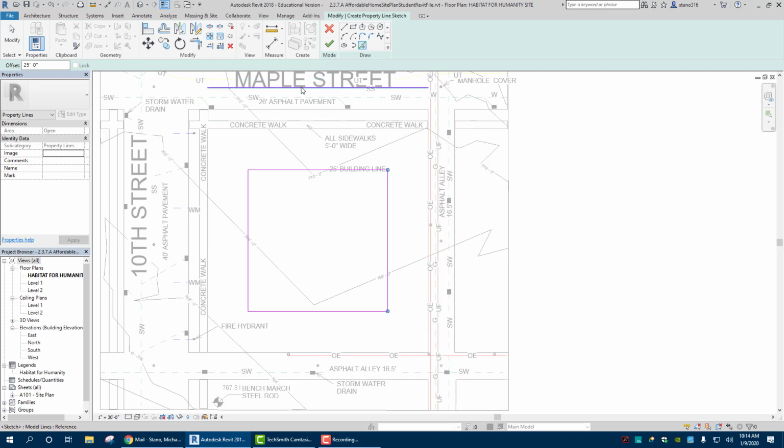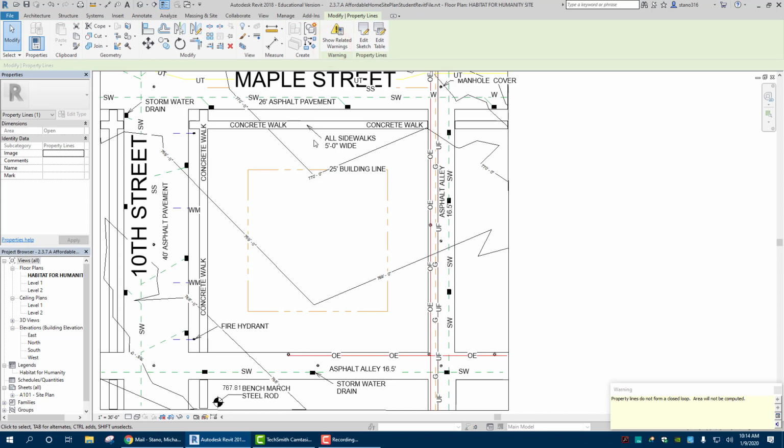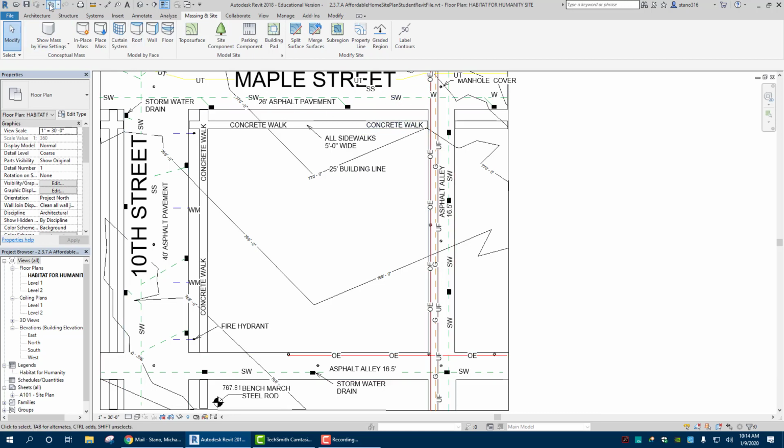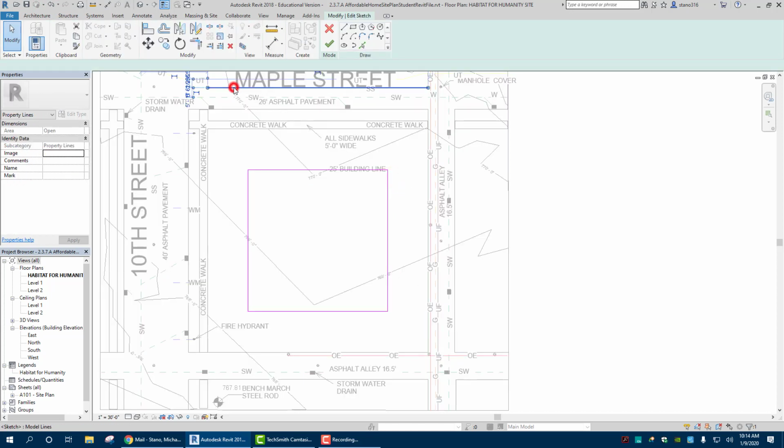Now notice we have this extra line here. If I hit the check mark, close loops. So it's showing this one up on top. We can click on it and delete it. Oh, sorry, the back button. All right, so it's there. We're actually showing a property line up on there. So I'm going to double click this, click that one, delete it, make sure it was gone. Didn't realize it was there.